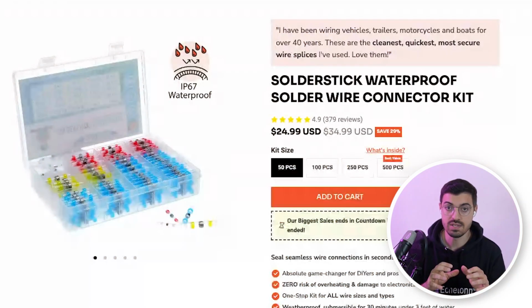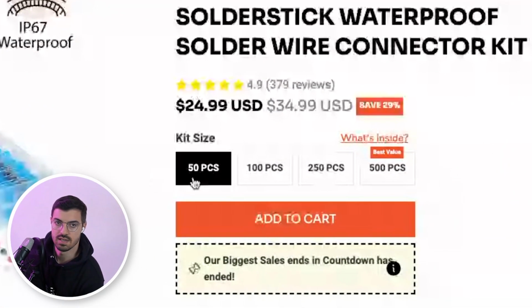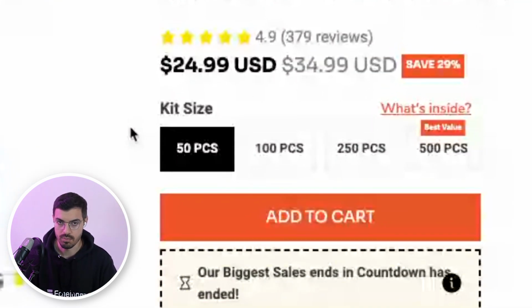Google's bulk price attribute allows online sellers to tell Google they have a tiered pricing model. So if you're selling products at a lower price for higher quantities, this attribute should be included in your feed. Here we see an example of it. It's a pretty common case. You have a classic situation in which a product page is showing a base price, but then here in this case, they sell 50 pieces. For 50 pieces, you have this price, and then of course the price is going lower and lower. What's happening here is that the higher the quantity, the lower the price per unit.